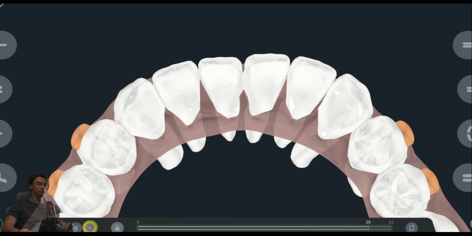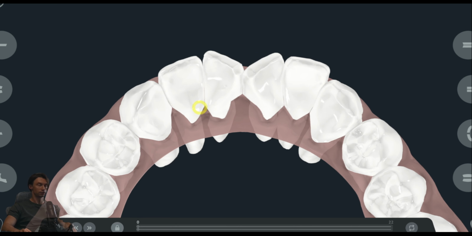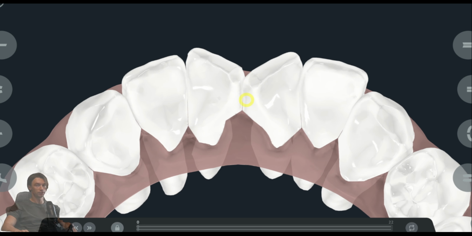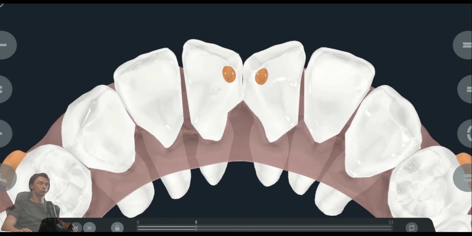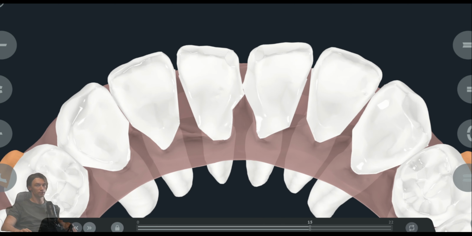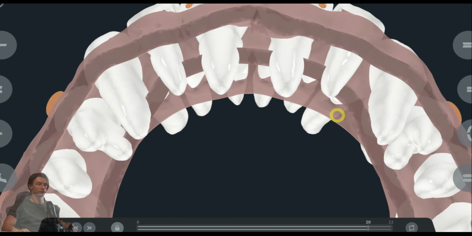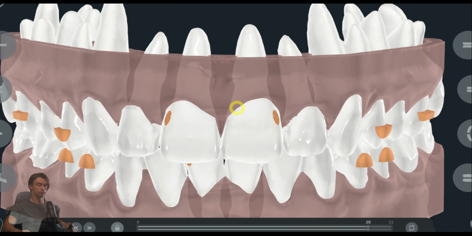What is important in this case is that we leave almost the entire amount of interproximal reduction for the final stage, when the teeth are already relatively well aligned, and it is not difficult for us to perform the interproximal reduction with a file. If we perform it at the initial stage, there is a risk of doing it incorrectly at the wrong angle and damaging the tooth anatomy. That is why we plan the setup so that the main volume of interproximal reduction is carried out in the final steps. Now, let's see how it looks in real life.